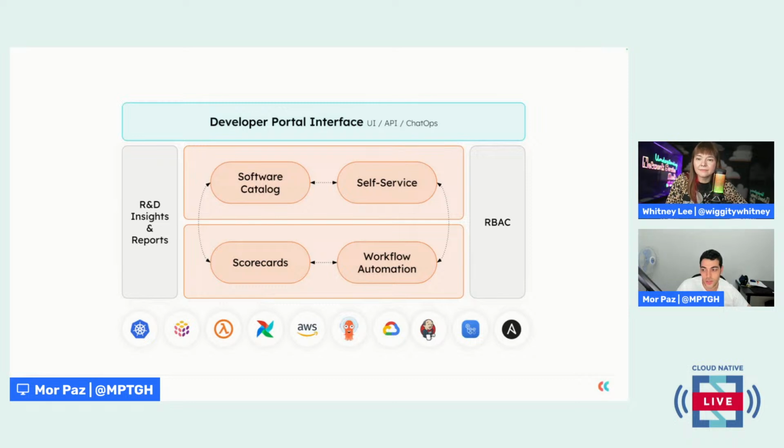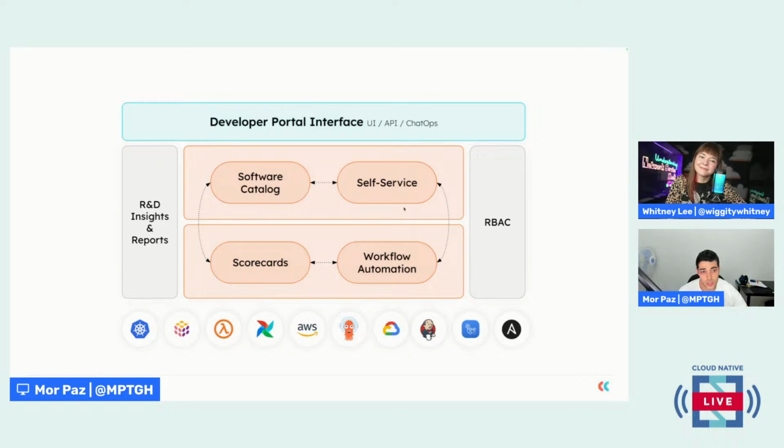Because at the end of the day, the consumers or the customers of your developer portal are your developers. And so they need to have all the information that they require, but they also need to have it exposed in a way that makes sense. So that means bringing information from Kubernetes and Argo CD and your cloud provider and so on into one place, making sure that those views, those visualizations make sense.